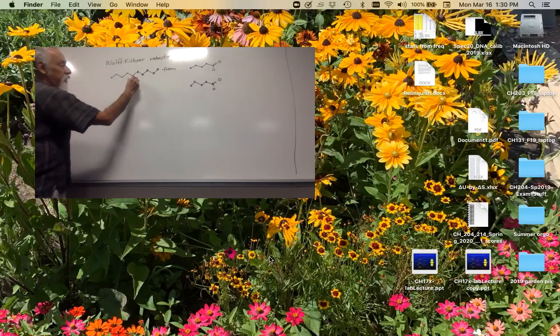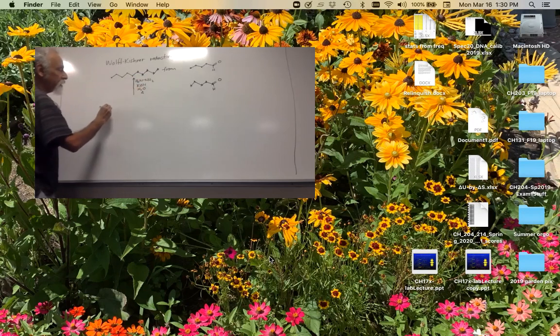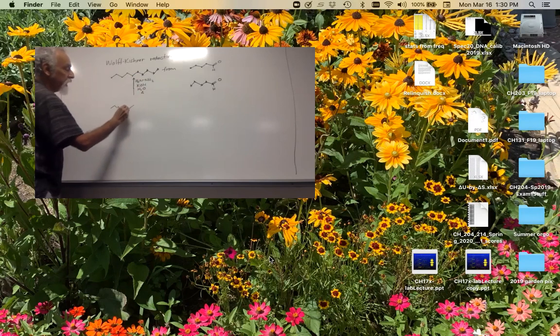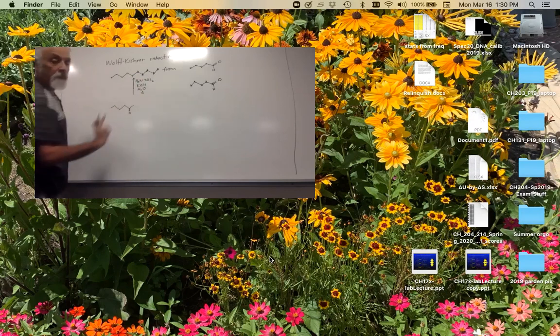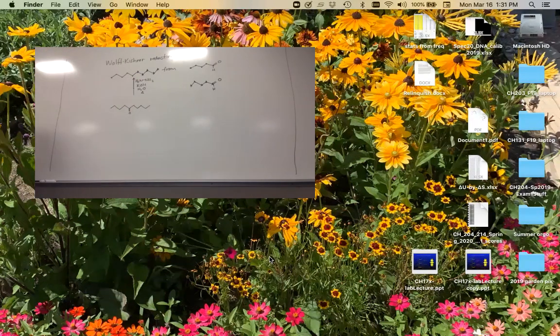So I'm going to use this reaction, this Wolff Kishner reduction, that gets rid of the carbonyl group. And I've decided that the most logical place to put the carbonyl is going to be there so that it mimics and looks like our target. I mean, our starting materials. So if I could only make this, I could just subject it to Wolff Kishner and get rid of that carbonyl group and come up to this. Okay, so now I want to see how do I make this. This becomes our new target.